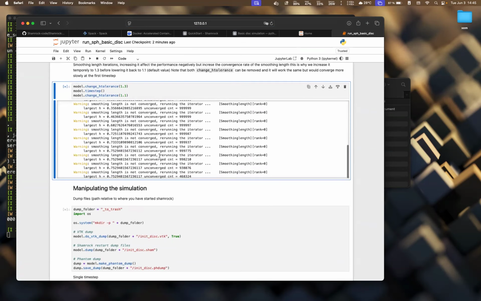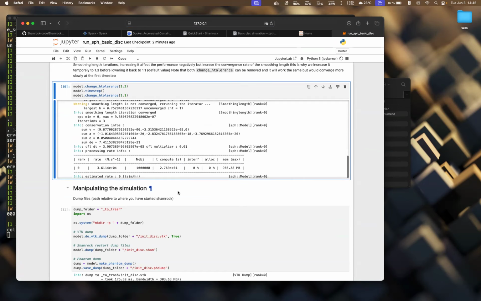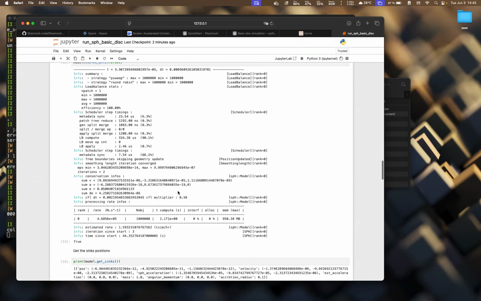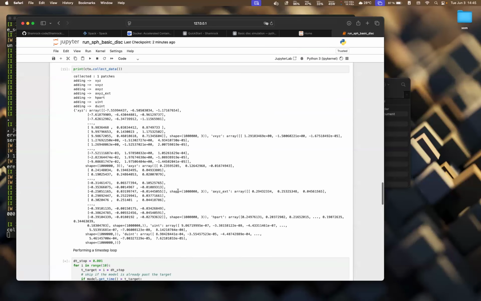Oh, no, it's actually converging right now. Of course, because here I'm emulating Linux on macOS, you get a slight performance penalty. I also want to ship an ARM64 Docker container so that you don't get that performance penalty on macOS, but it is what it is for now. It's actually running, it's doing stuff.